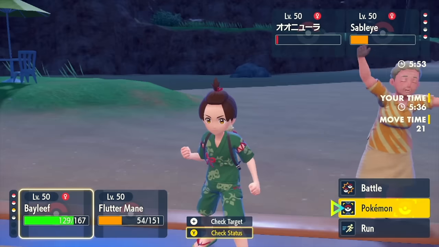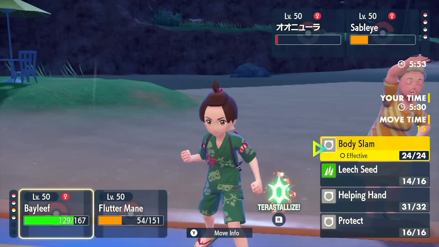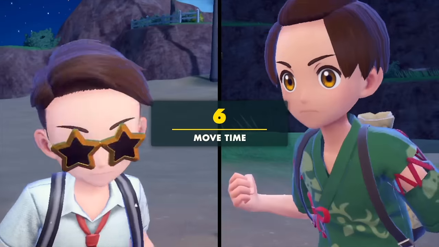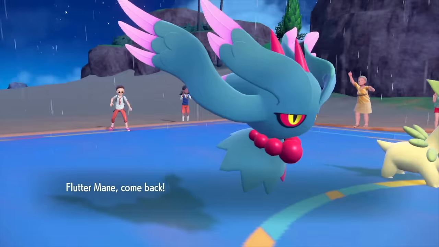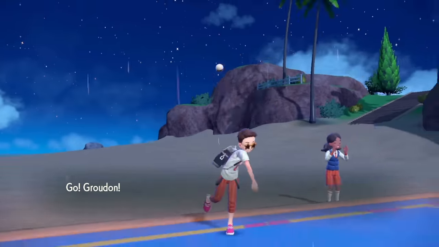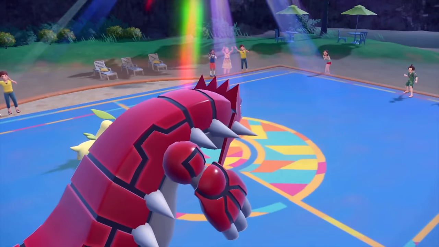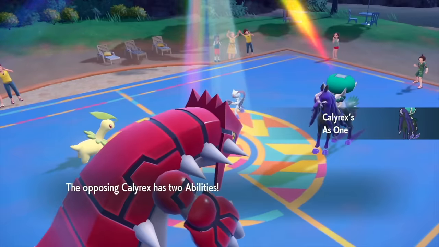Because they're absolutely going to Direclaw the Fluttermane here. There's no way around that. I have to swap Fluttermane into Groudon. And I have to... I'm kind of pinned. This is going to be a difficult endgame, especially because Bayleef can't do anything and risks getting Encored if I click anything that I don't want to click. Sableye swap. Into Calyrex. Interesting.